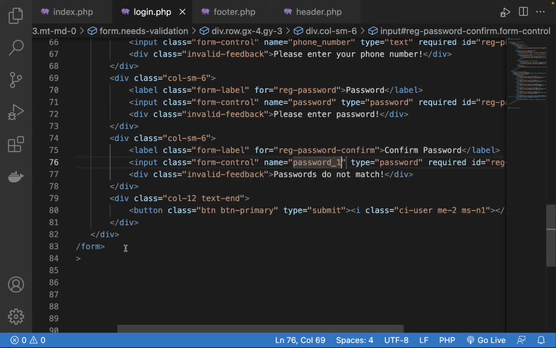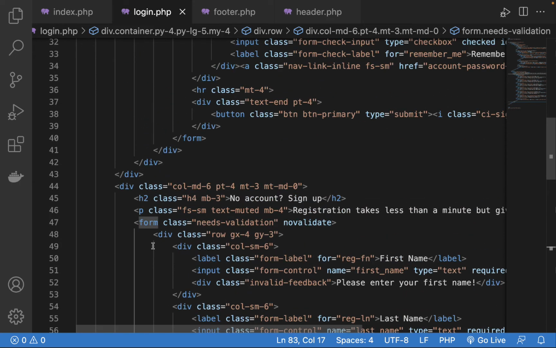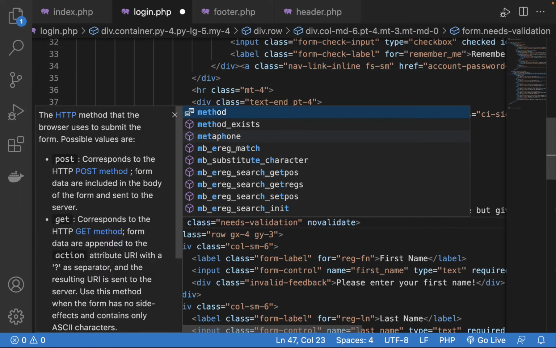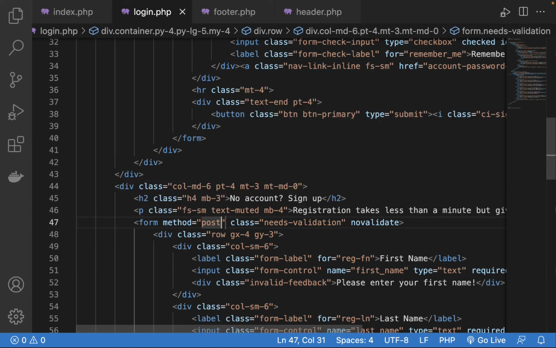Okay, so the most important thing that you also have to do, you have to specify this form. It is a post form, not a get form. So I'll click in the tag of form and then come to where the form begins, and then give it a method of post. Means it's going to be a post form.